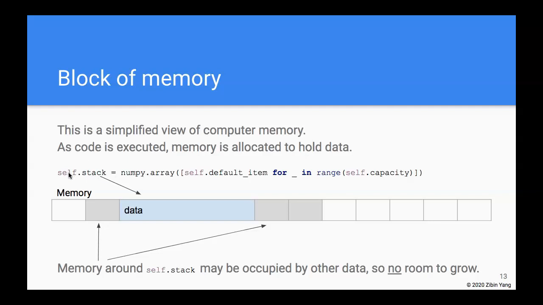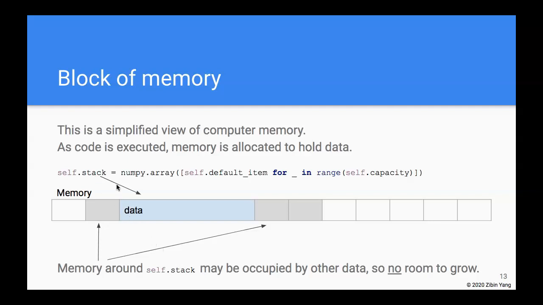So for example, when we do this self.stack and assign a NumPy array to it, space is going to be allocated for the NumPy array. So a chunk of it is going to be carved out from the memory, and our Python interpreter is going to remember, okay, this chunk of memory has been used for this particular attribute.